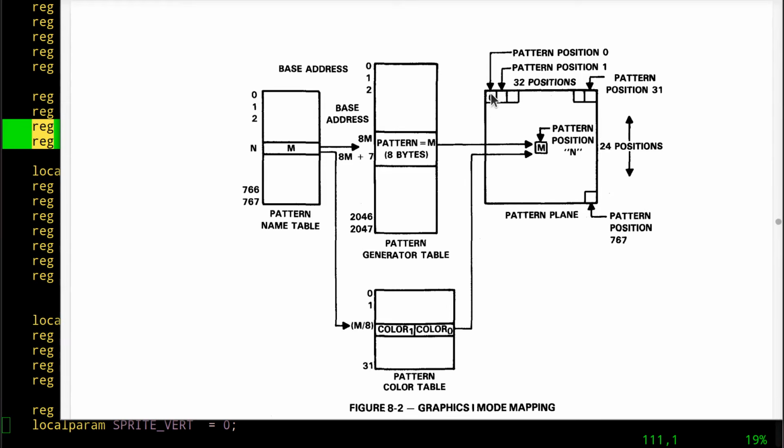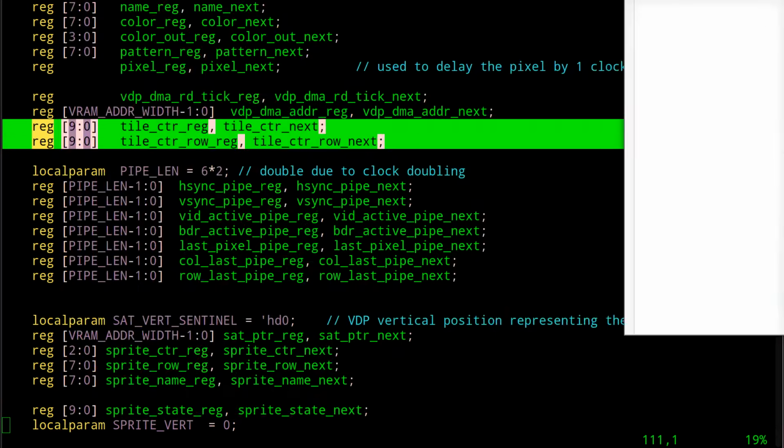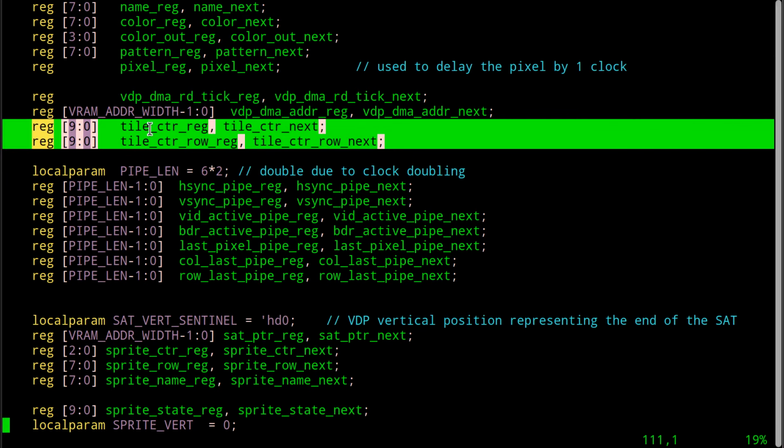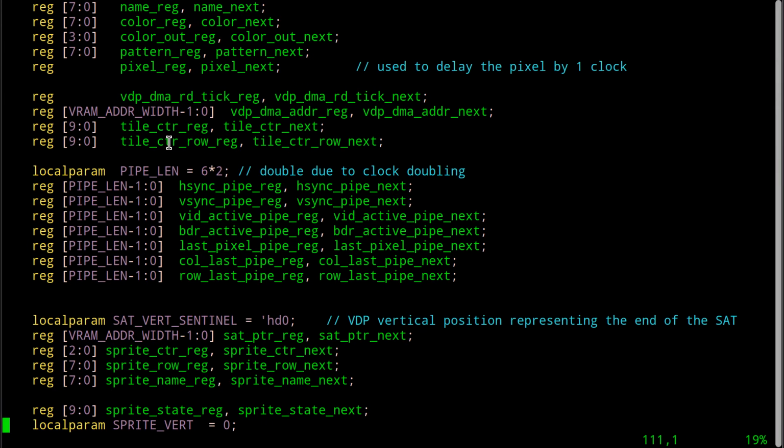And what happens is, based on the VGA row, we have to convert that to the VDP row number within this tile that we're rendering, so that we can continue to use the same pattern but a different row from the same pattern each time we come through here as we go down the various lines on the screen. And that logic you'll see is managed in these registers here. We'll take a look at that in the waveform in a minute.